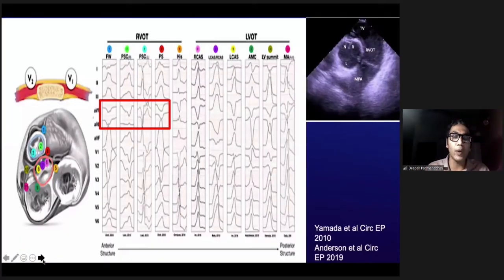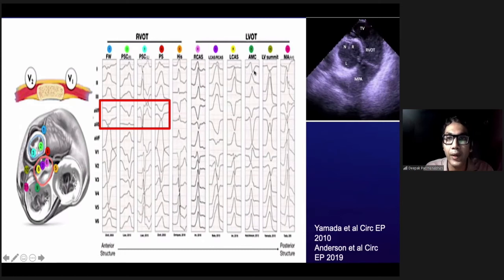Now, going ahead, once we've got that particular anatomy, we can then take a look at the various locations within the right ventricular outflow tract and the left ventricular outflow tract. First of all, a negative AVR and a negative AVL suggest that this is an outflow tract. Then looking at the free wall of the right ventricle, coming from here, it's more of a left-sided structure, giving you a negative lead one. And progressively, as you go on from anterior to posterior, your lead one will keep getting positive when you are within the right ventricular outflow tract.